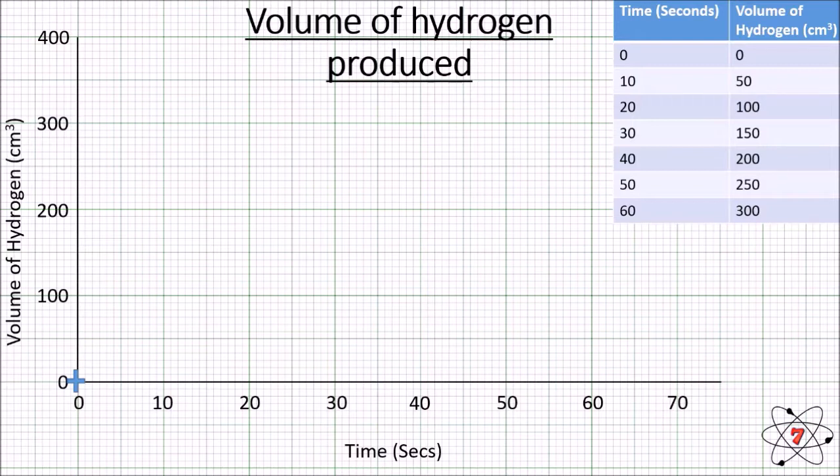Now, if you notice how I've drawn these, I've drawn them as a plus sign. This is because you can follow the lines very easily. You can follow a line going vertically and horizontally. To make things easier to see, I have drawn these pluses larger than they should be drawn. They should be drawn with a thin line, but I've made them big so you can see them. So, our first data point is plotted pretty easy. We now need to plot our second data point. So, the time is 10 seconds. So, we draw a line with a ruler going up from 10 seconds. If we now look at the volume of hydrogen produced, we can see it's 50 centimeters cubed. So, we draw another line going across from 50 centimeters cubed. Where our two lines intersect each other is where our data point must be plotted. Now, we can follow with the horizontal and vertical line of our plus point, we can follow our two lines that have been drawn. So, we now have our point plotted. The lines we've used can then be rubbed out, leaving only the data point.